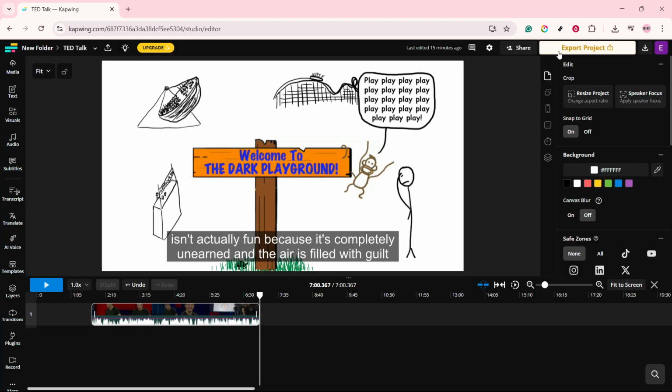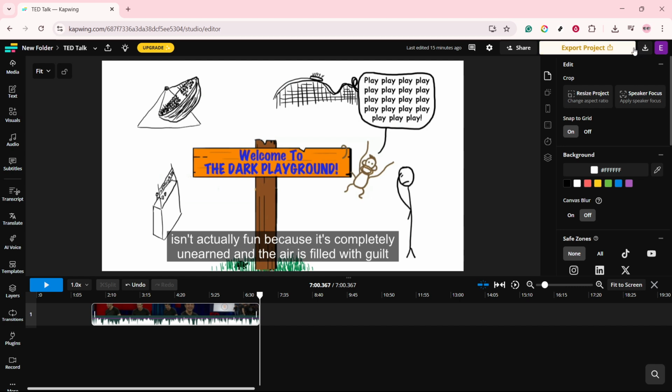Once you've managed to click on Export, you'll be prompted with a choice of formats. For most users, the MP4 format is the most versatile and widely compatible option, so that's what you'll likely want to choose. However, take a moment here to consider what suits your needs best. If you need higher quality or a specific format for different platforms, this is your chance to select it.